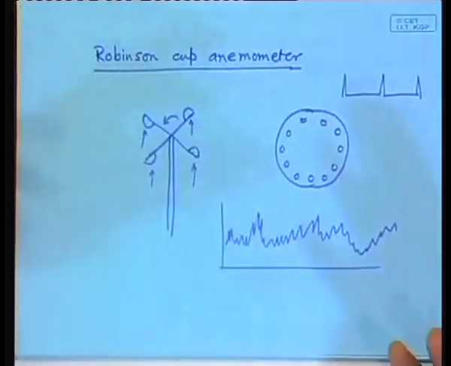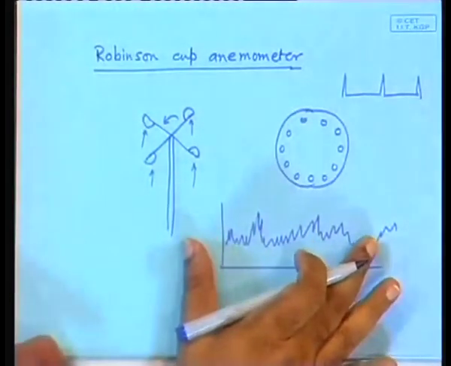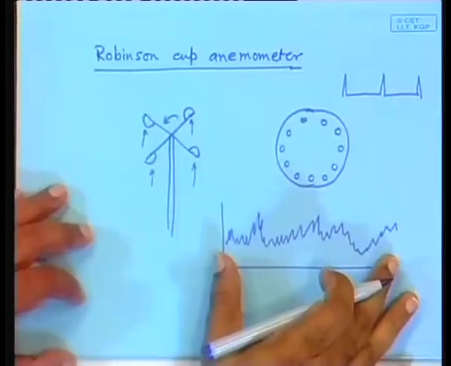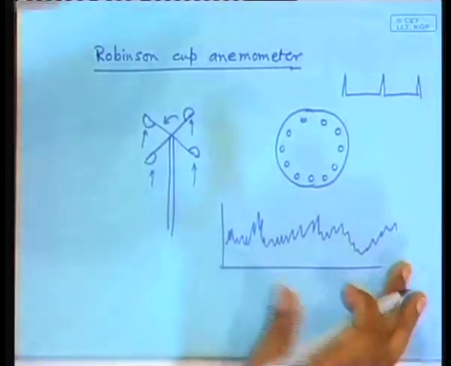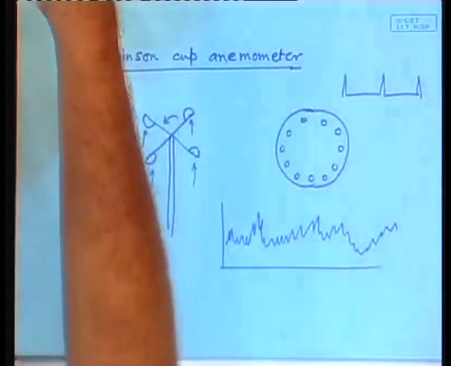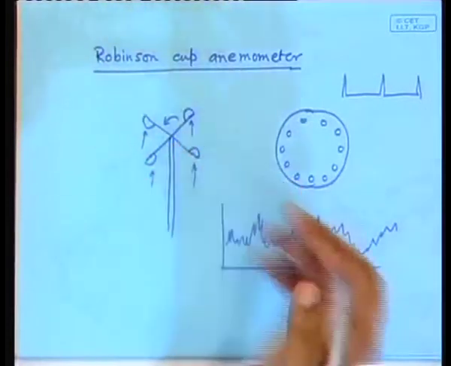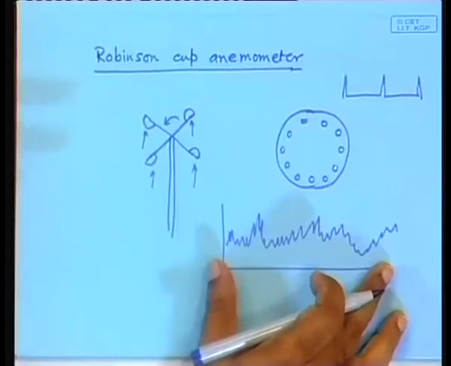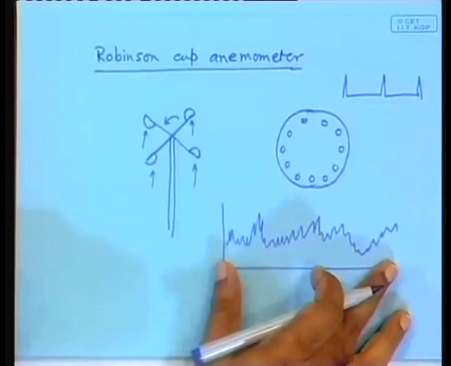wavy, unruly waveform. Something has to be done in order to extract meaningful things out of it, because ultimately this data has to be used in order to analyze how suitable a site is, or if you install a particular wind turbine in that site, how much power it is going to generate. All this very, very technically meaningful information has to be obtained from this very unruly and wavy data. There has to be a large amount of processing to be done with this data. We will come to that mathematics in the next class. Okay.